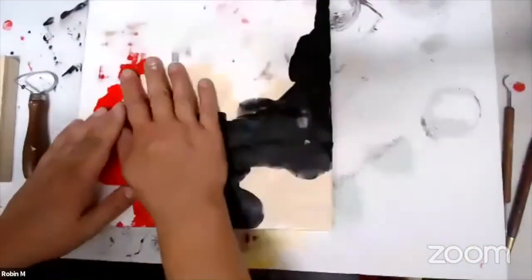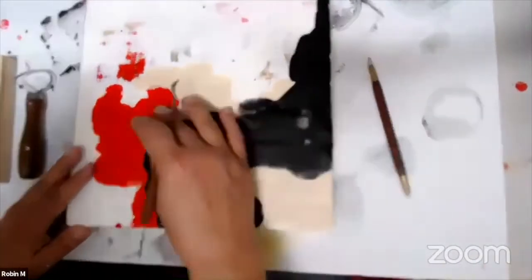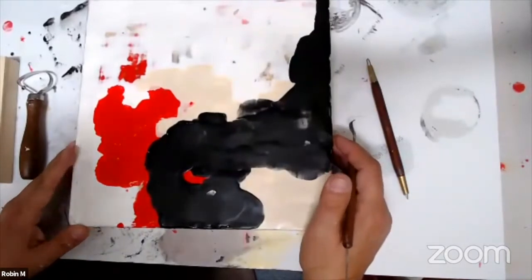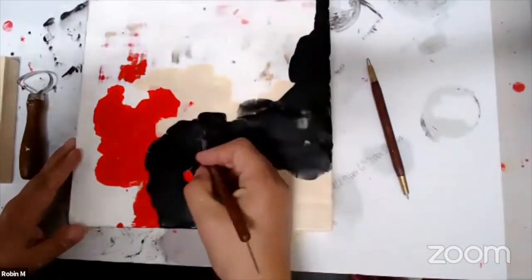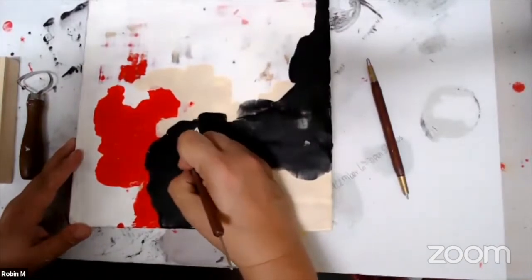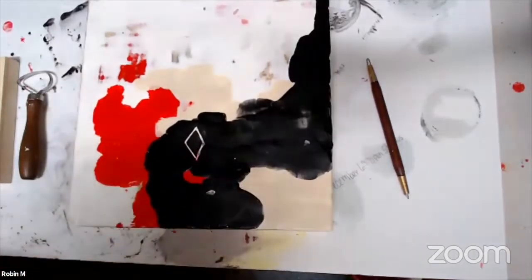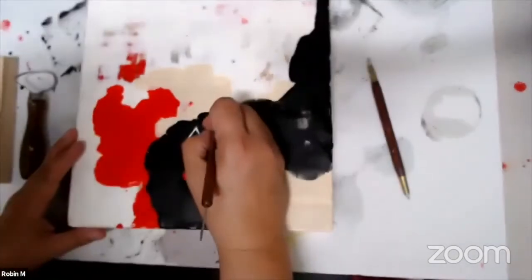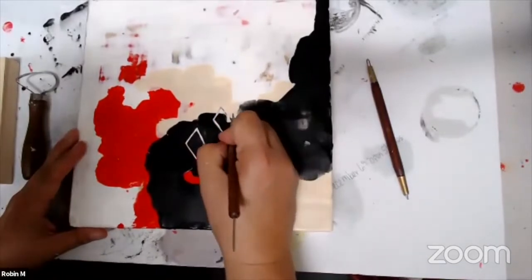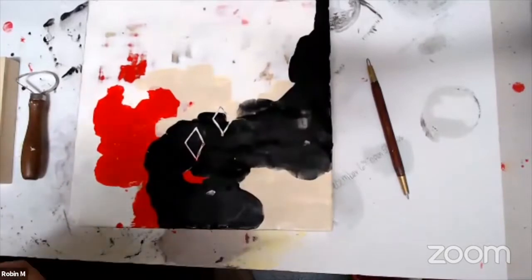So the very first thing I'm going to do, and I'll do a little bit of talking, try not to go too crazy, is one of my favorite techniques that drives some people crazy, but I think it's really fun, which is incising. So I'm going to just make some marks. I've already built some layers of wax, and I'm going to carve into the wax, fill it with a contrasting color, and we'll let it cool, and then we'll carve it off, and you'll see I just really like this technique.